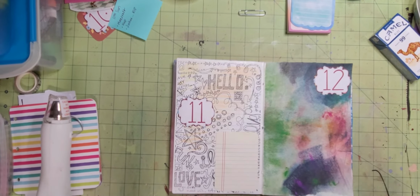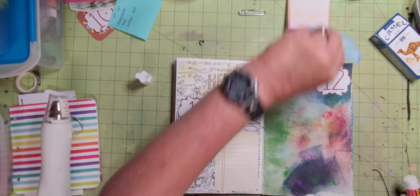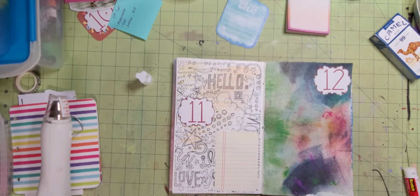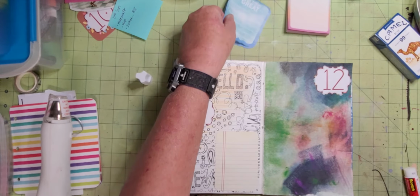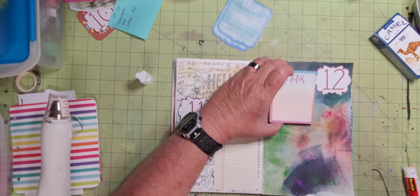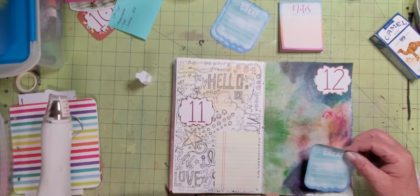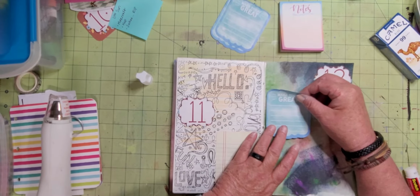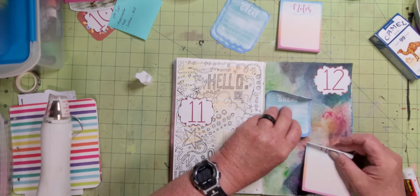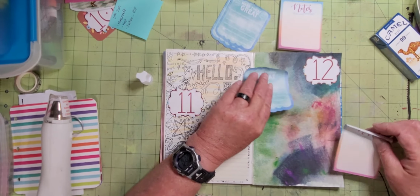So anyway, life sucks sometimes, and that just goes to show. Not a lot has gone on today yet, so I'm trying to make today great. I want this one on there too, because I think it's pretty. I just don't know where to put it. I want everything to be perfect. Maybe that there, and then this overlapping, or that overlapping this. Oh yeah, we could do that. Okay, put this one down first.